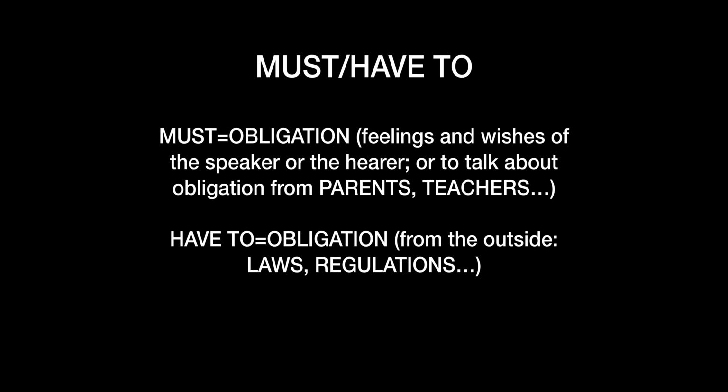But the main difference between must and have to is that must is an obligation, so it refers to feelings and wishes of the speaker or the hearer, or you use it to talk about obligation from parents or teachers, so from people who have authority over somebody. So I can tell my children, you must study, or I can tell my students, you must study. Well, have to is used to talk about obligation from the outside, so obligation that comes from laws or regulations.